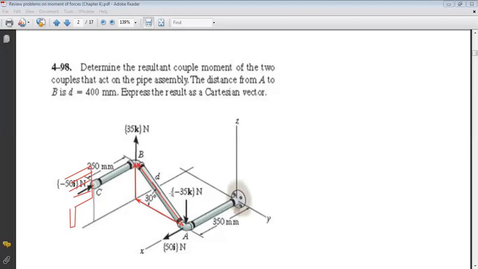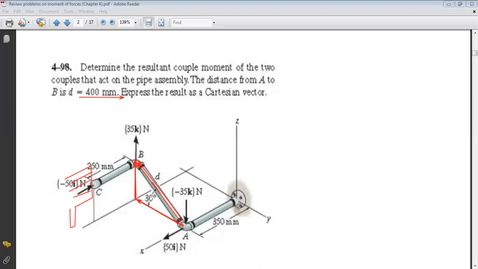If you look at your figure, you have this distance D given to be 0.4 meter or 400 millimeter. So the y component, first, as you can see, is negative, and in magnitude, in this right triangle, it's equal to the hypotenuse cosine 30. So it is equal to 0.4 cosine 30 in the negative y direction. Now concerning the z component, it is positive, and the magnitude is equal to what? Also in this triangle, it's the hypotenuse times sine 30.